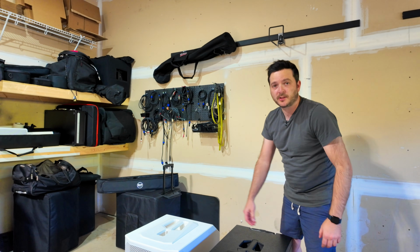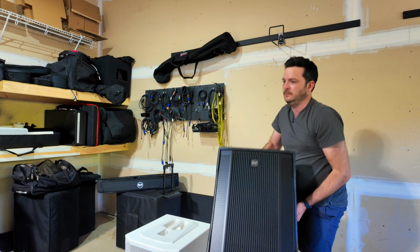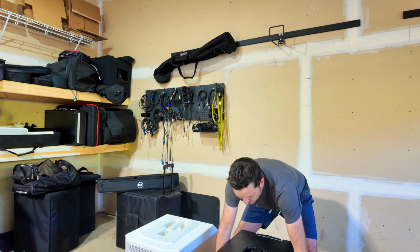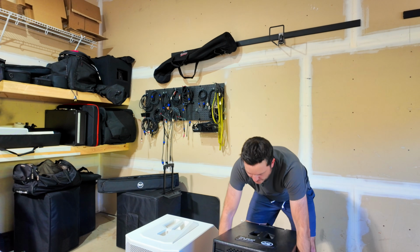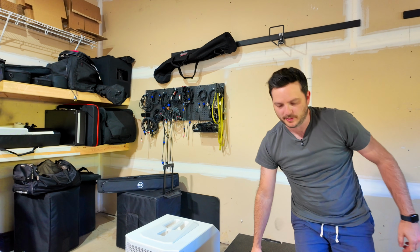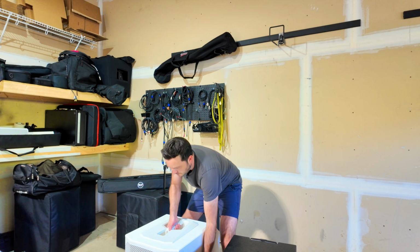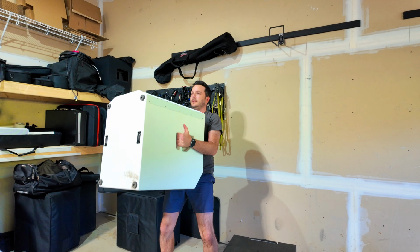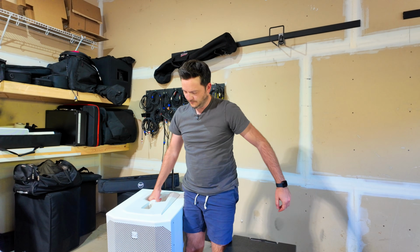Let's lift these things up. Let's start with the Evox 12. I'm gonna do 2 lift tests, one on the top handle and one on the side, and give it a lift. Okay, drop it down. Now let's just do it from the side handles. And knees, people, knees. All right. And then the last test is just one handle up. Okay, now I'm gonna quickly go over here and do this one, like that. Okay, let's do it from the sides. And then do one of these. Okay.